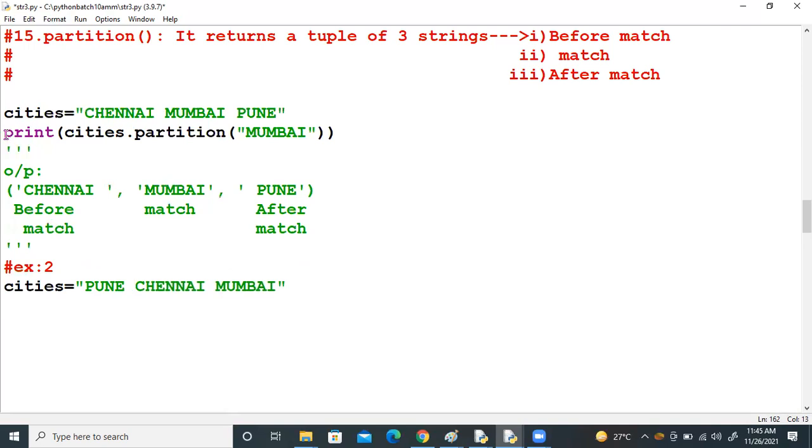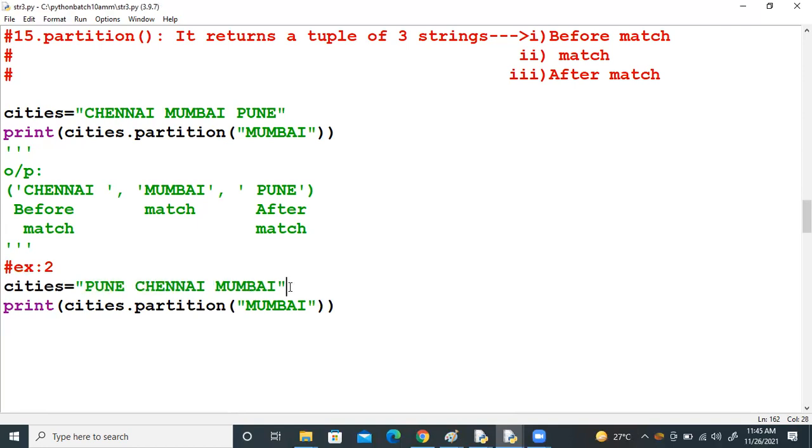Now say cities dot partition Mumbai. Before match is Pune, Chennai. Match is Mumbai. After match is nothing, null.